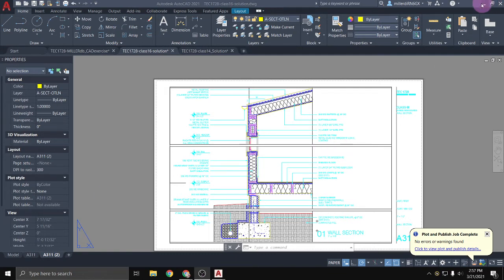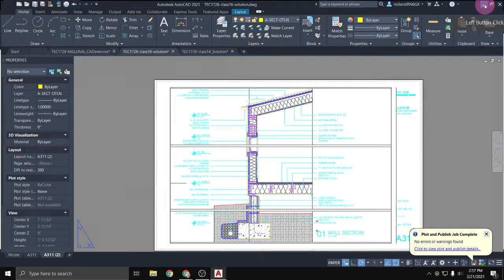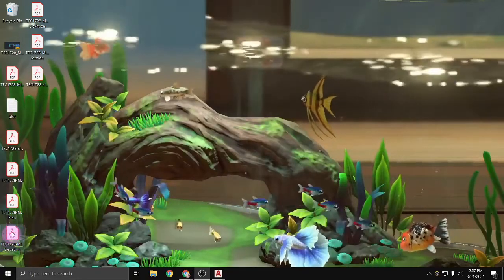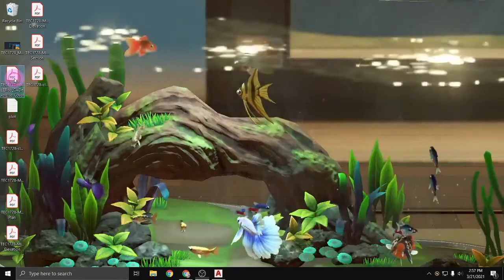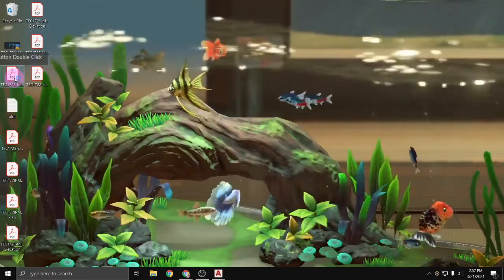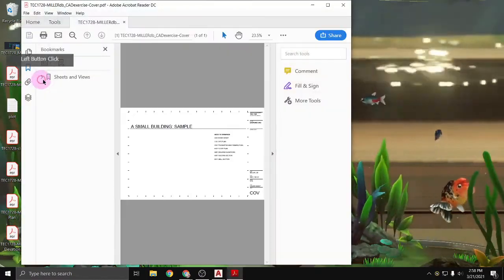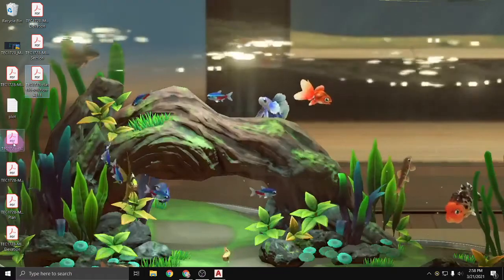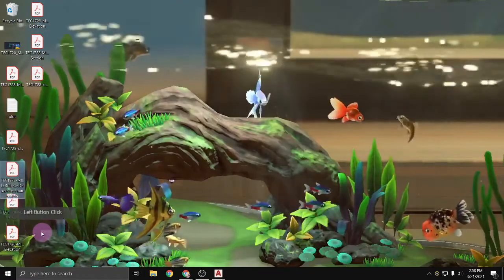But what I can do now is minimize AutoCAD, and I'll minimize this. And oh no, why did it do them all as different ones? It wasn't supposed to do that. It's supposed to make them all as one. Did it do them all as one? Well, is that what this is? No. Huh? Oh no.